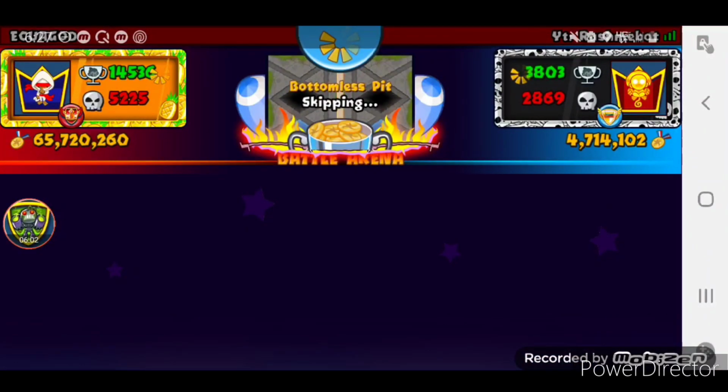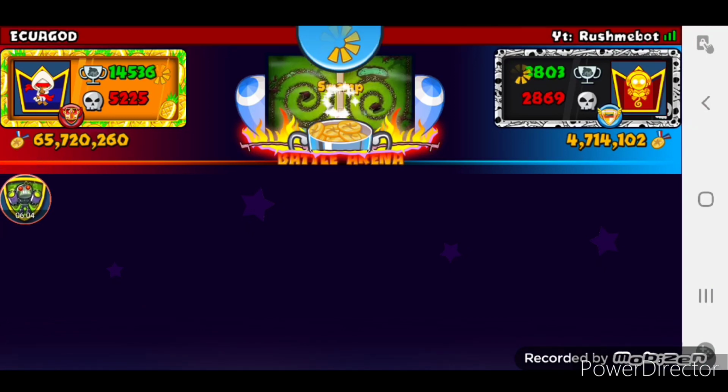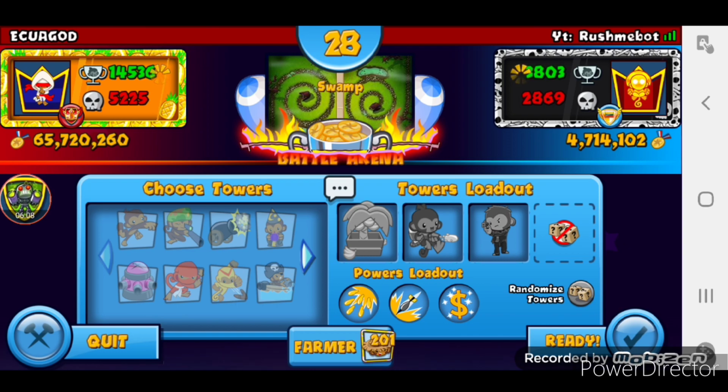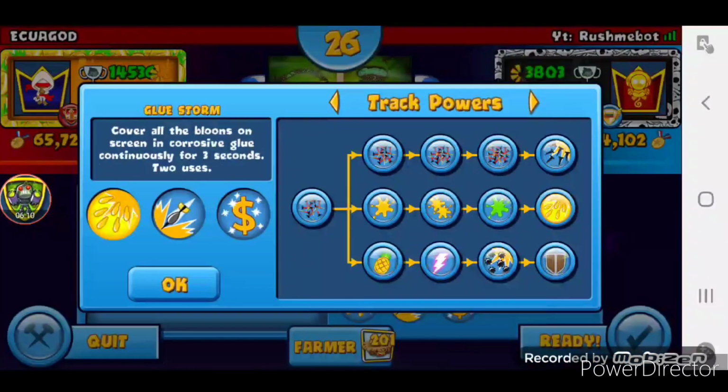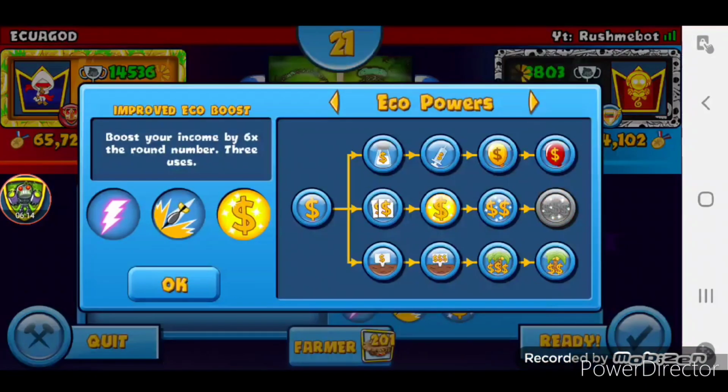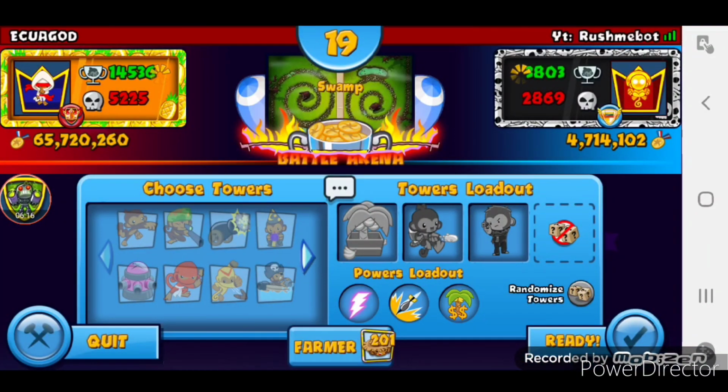Yeah. We're going to go ahead and skip bottomless pit. I'm not a big fan of that map. And swamp is the map. Of course, we do have to randomize. Okay, this is horrible. This is actually really horrible, but we'll try our hardest here. We do have... Okay, we're going to do this. We don't have any camera detection.